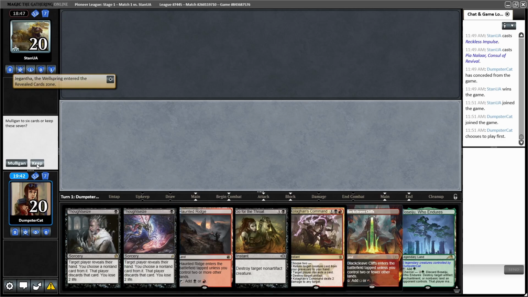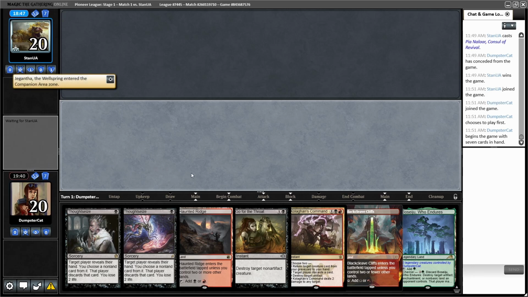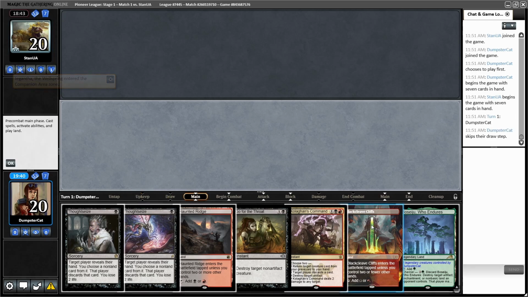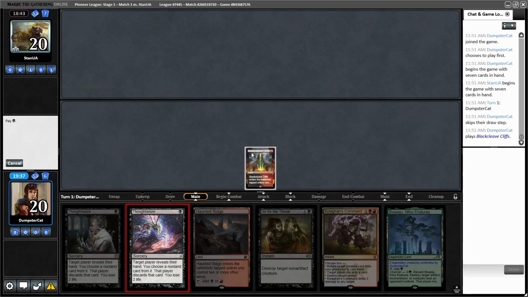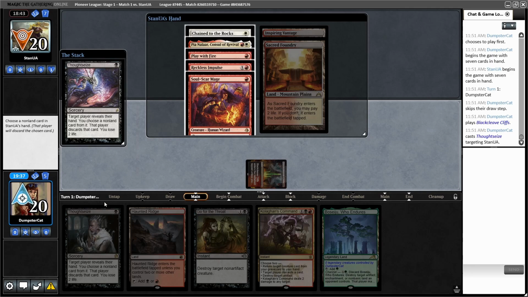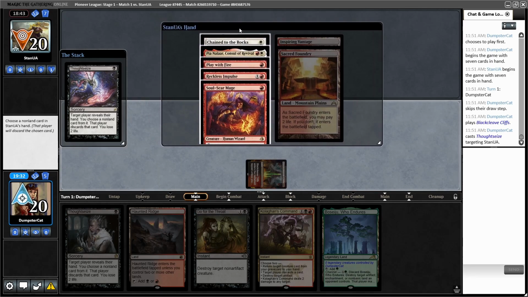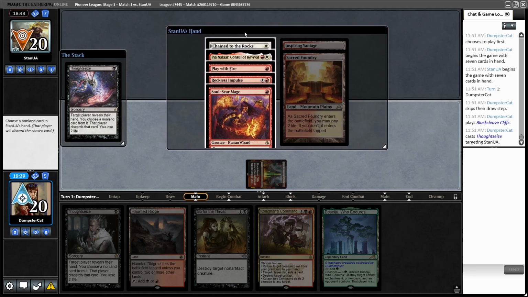Okay, so double Thoughtseize, a bit painful, but our mana is pretty nice with this hand. Opponent kept 7. Also, I'm so sorry for playing mismatched Thoughtseizes. Okay, so there's Pia.